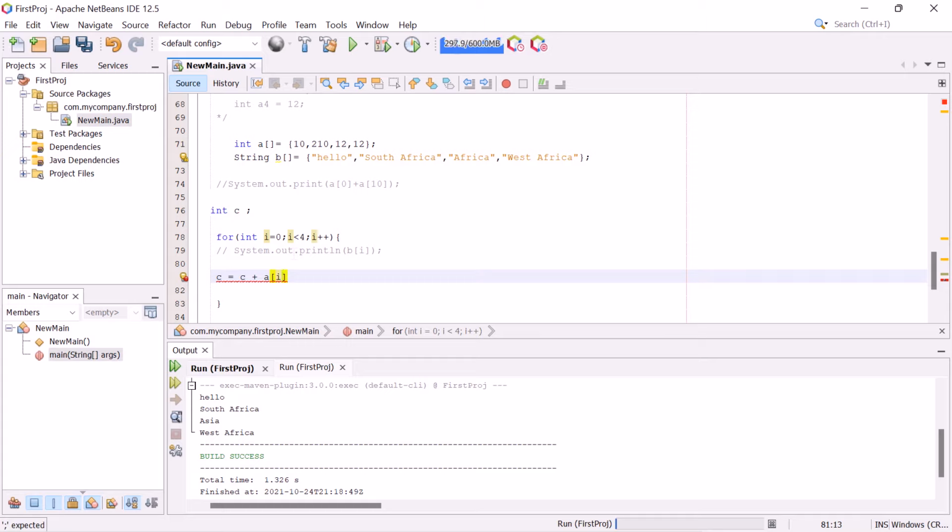So for can handle that. But if you want to add, you always have to assign something to it, let's say 0, so that it will know the initial value of C before it can start adding.